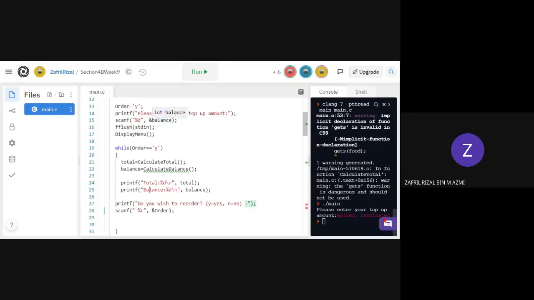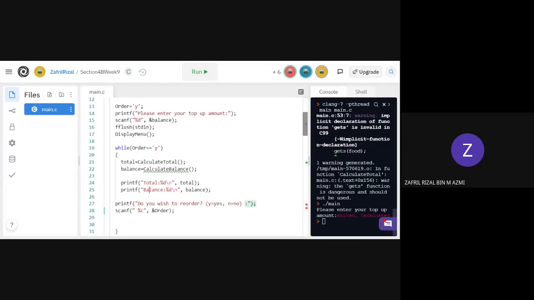So we want to transfer these two values to function calculate balance. So how do you transfer these two values? Put the value in return?